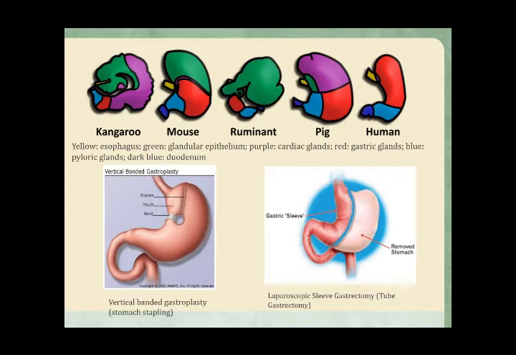If you reduce the volume of the stomach, it means that the person who has this stomach will not be able to eat a lot. So why do we actually do this? This is actually for people who are morbidly obese, somebody who is so obese that it actually harms their health. So they need to drastically make their stomach smaller so that they will be quickly full. Whenever they eat, they get full very quickly, and then they will stop eating too much.